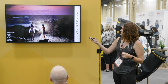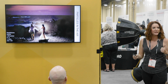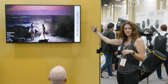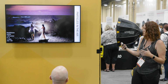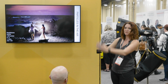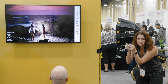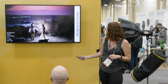And then for this one, this is another sphere. I don't have a CTO on this, but I just upped my Kelvin because I wanted to match kind of the warm colors in the sky. There's actually a blowhole over here. So we had high surf, but the wind was blowing this way, so I knew that I wasn't going to get a lot of the particles in the air unless I positioned myself this side of the blowhole. So I was waiting for the waves to come up through the blowhole, the waves to come this way. I just had them walk. And actually, I did have a gal holding the light, kind of tracking her like this as we walked. This is my friend, so I just had another friend hold the light for her.